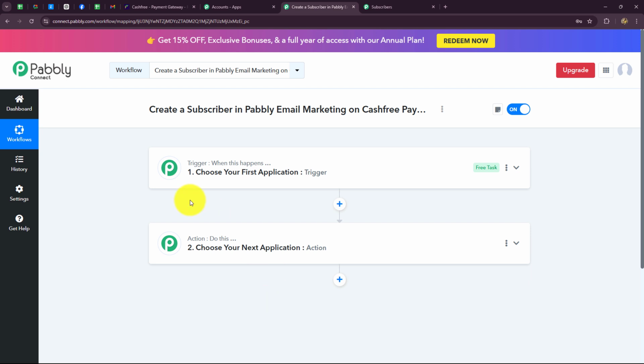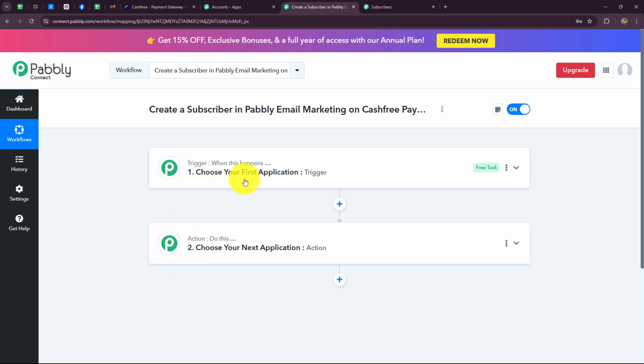So here we can see two windows, trigger and actions. Basically, this is the blank workflow which we have to fill in order to complete our automation. So what are trigger and actions? Trigger and actions are the two main concepts, the principles, or we can say the building blocks on which the entire automation works.